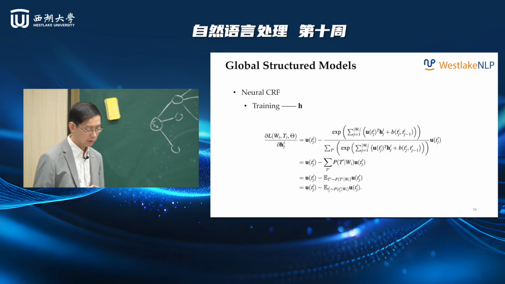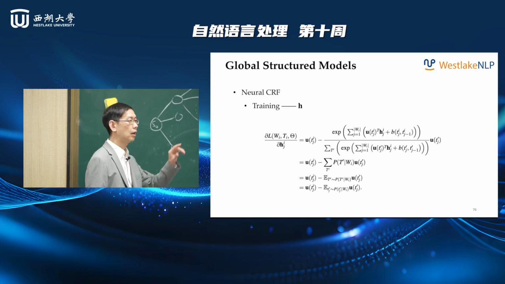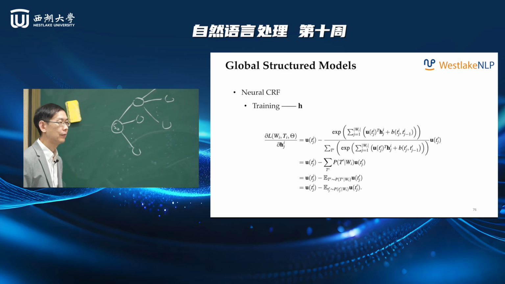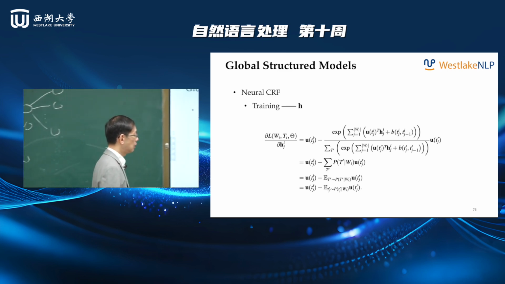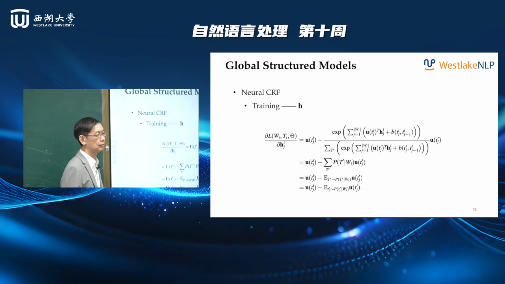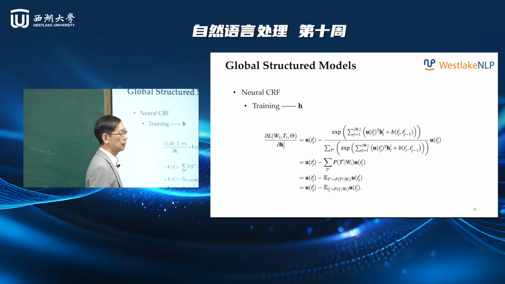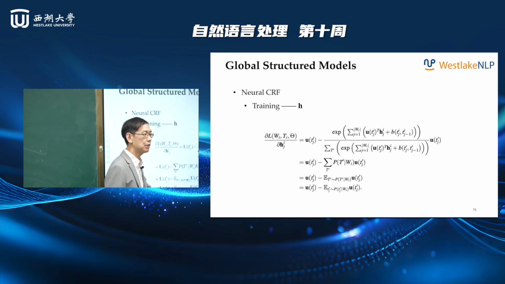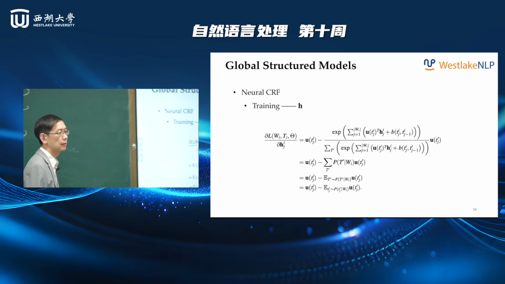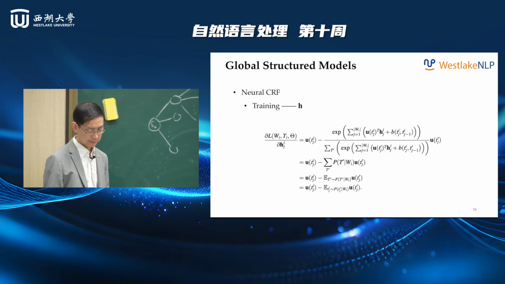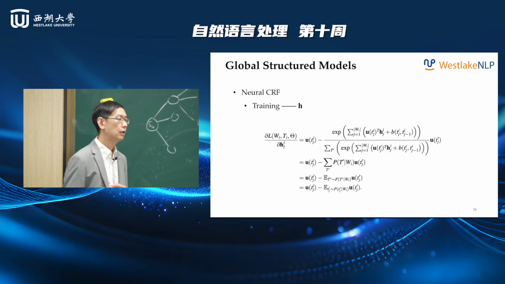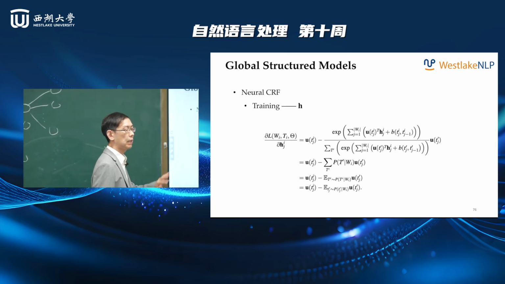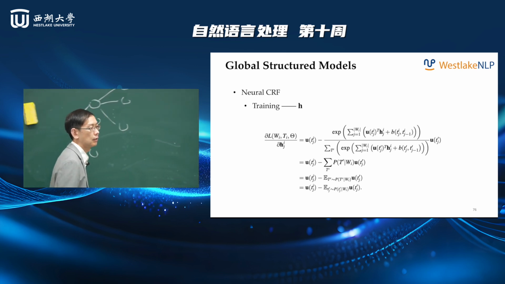As I mentioned to you earlier, we need to backpropagate the gradient to H. And it turns out that U and H are symmetric, okay? The gradient over U contains H, and the gradient over H contains U. It's again U of the gold standard answer, minus the expectation of U over all tag sequences. All right. And after you calculate the gradient over H, the backpropagation to other neural layers is simple.